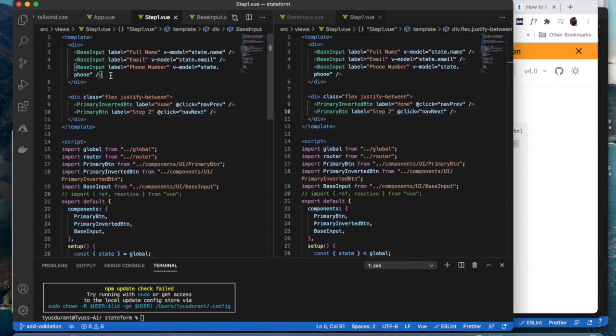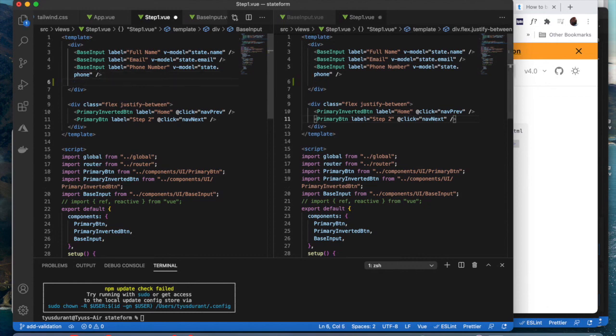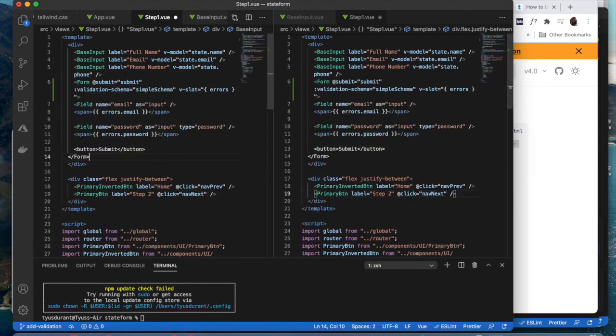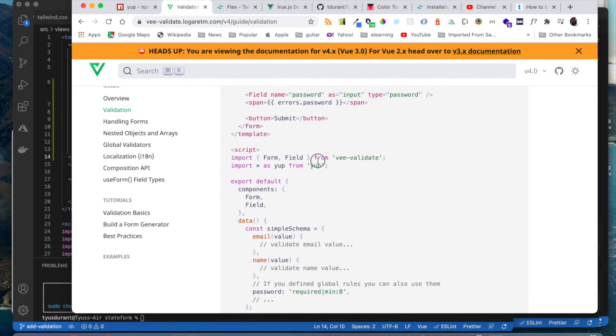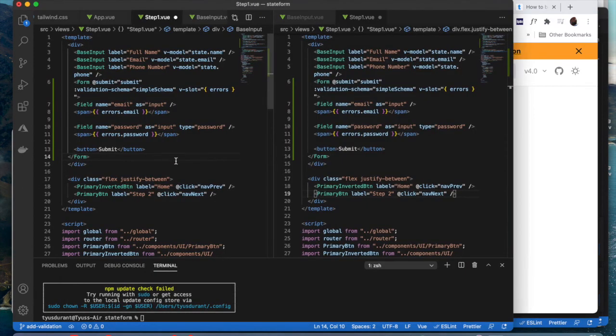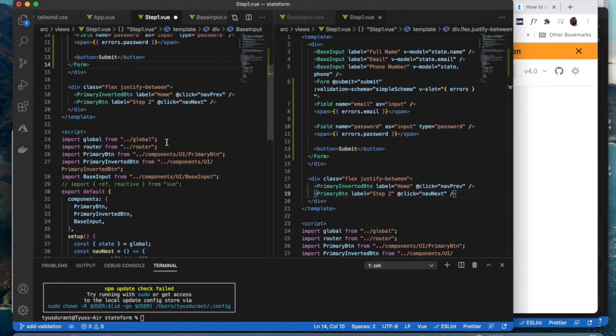Just to make my life easier and for consistency's sake, I'm going to leave this part here, and I'm going to put the part we got from vee-validate after. Because again, that's going to be fine. Just so that I could remember exactly how I did it prior. So we grab that. We're going to import yup from yup and vee-validate. That's fine, because again, that's in our npm package in our package.json file. We still got everything else we need. That's fine.